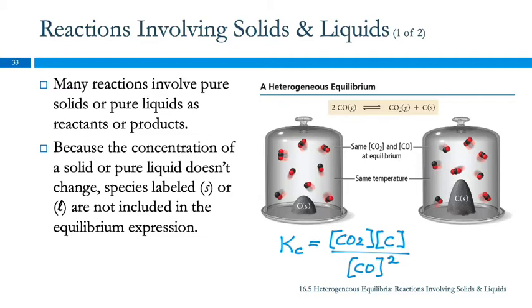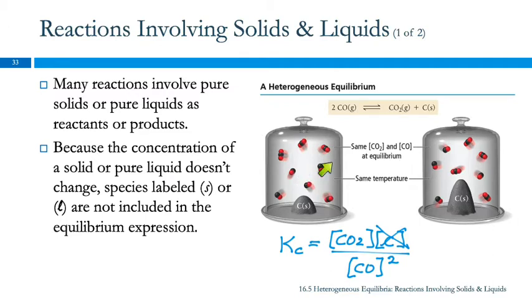Well, we can calculate the molarity of a pure solid or a pure liquid. The molarity of pure water is like 55 moles per liter. But does the concentration of this carbon change if I have a lot of it or a little bit? No, it doesn't, because it's the same number of moles per unit volume. It's related to the density, right? The density doesn't change, the molar mass doesn't change, and so the concentration of the solid doesn't change. So this term for the solid has no effect on the equilibrium. So we leave it out.